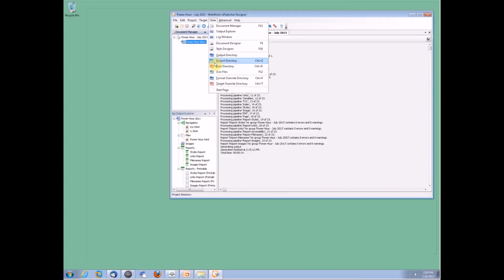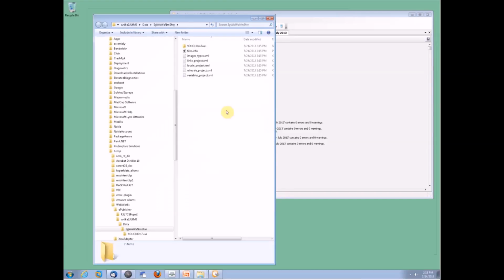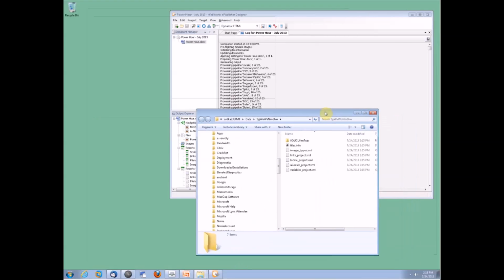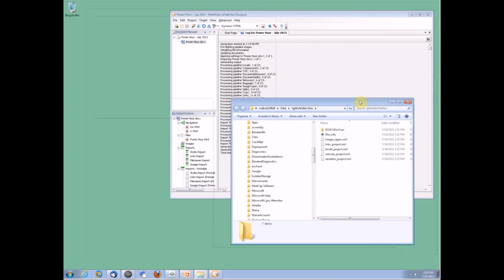I will go over to my data folder. And this data folder contains basically all the intermediate processing files that we're using. To generate your particular output may not be a one-step process. It actually usually takes several steps to get there.